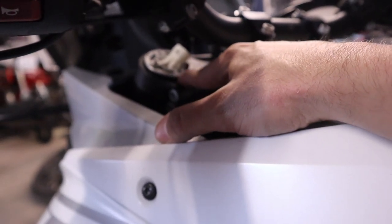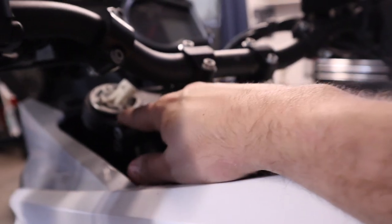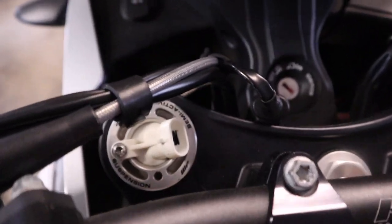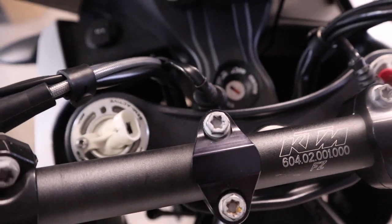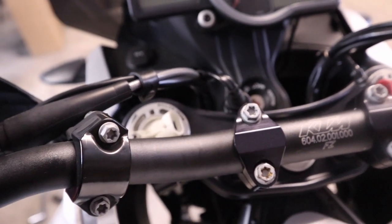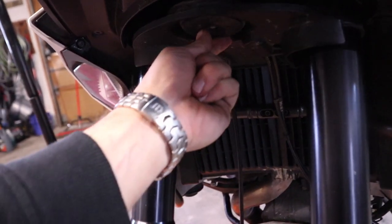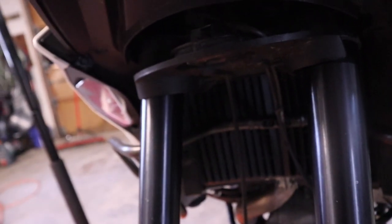Make sure you get your suspension, your fork on this side at the same height as you do on the other side. And then, like I said earlier, I'm gonna put some dielectric grease on my connectors, get those connected, get the wheel and stuff back on, and we should be done here in a few minutes. One thing I almost forgot, we do need to put these couple of screws back in to hold this little plastic panel back into place.